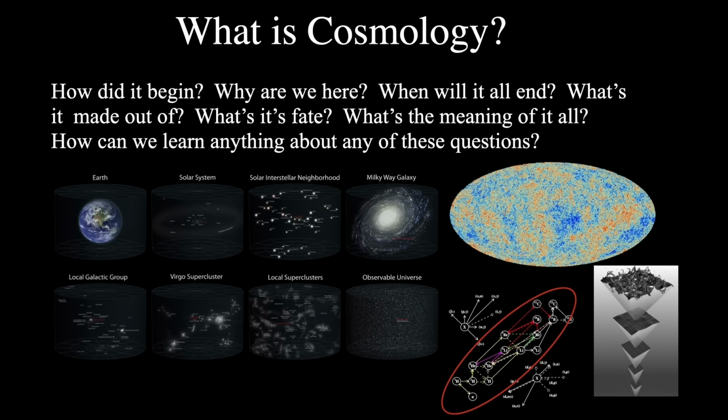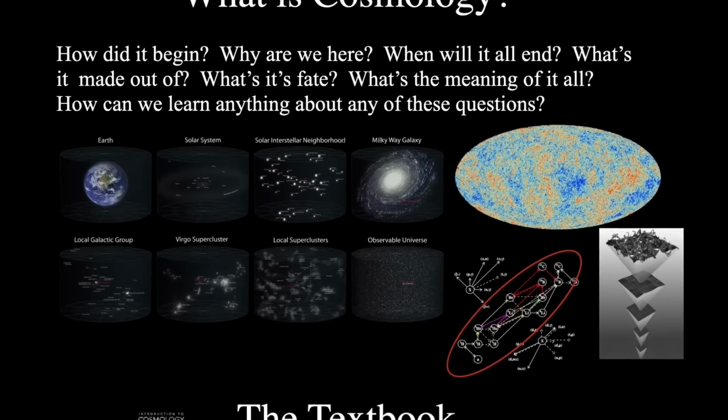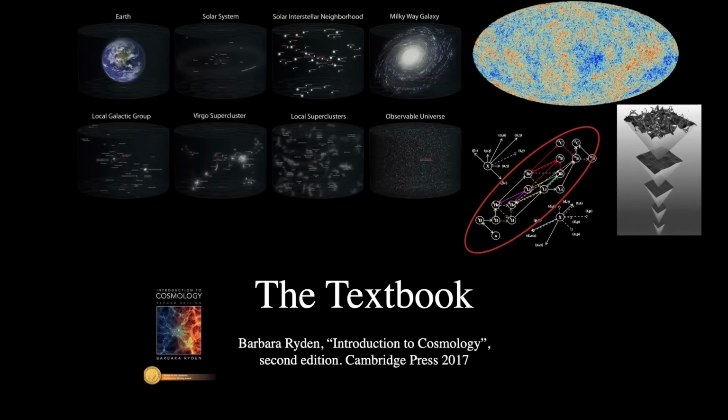The universe itself is very vast. It is composed of things like people and oceans and planets and stars and galaxies. And it is composed of normal matter, dark energy, and we think of the things that go from the very smallest to the very largest. And we look at the cosmic microwave background, we look at the origin of things from the Big Bang nucleosynthesis. We look at our place in the universe, how it has changed from being thought from ancient times when we thought we were at the center to now we know we are one of a multitude of galaxies in a vast cosmos. With that very brief introduction to the concept of cosmology, I'd like to welcome you.